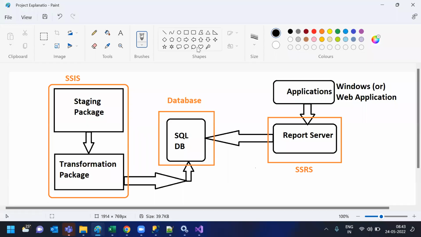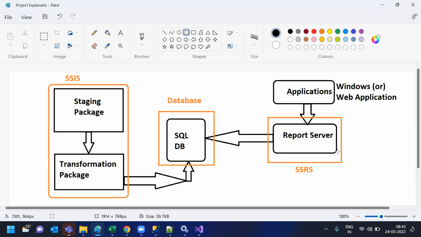Now we'll tell you where we will get the jobs. You may get a SQL developer, or an SSIS developer, or SSRS developer, or SQL plus SSRS, or SQL plus SSIS, or SSIS plus SSRS, or SQL plus SSIS plus SSRS.